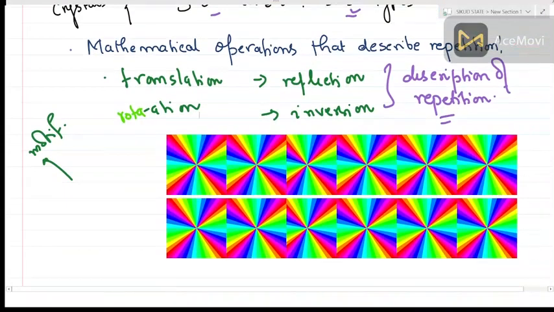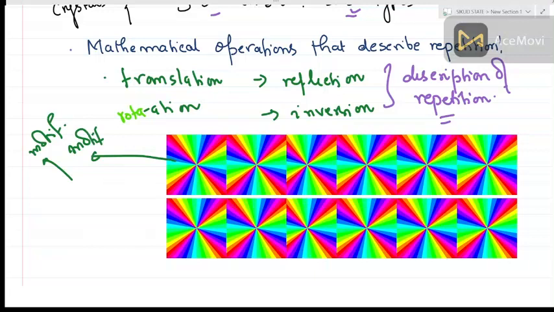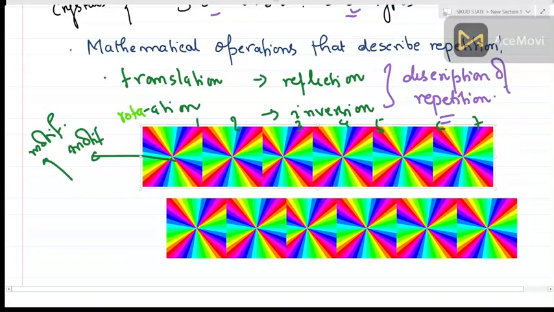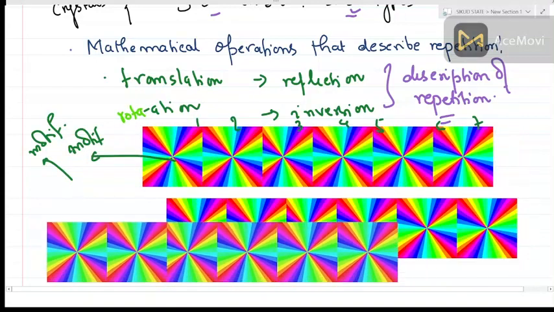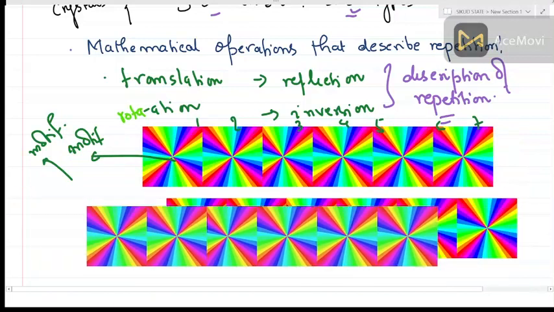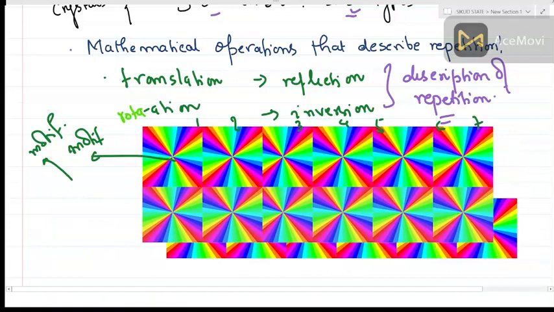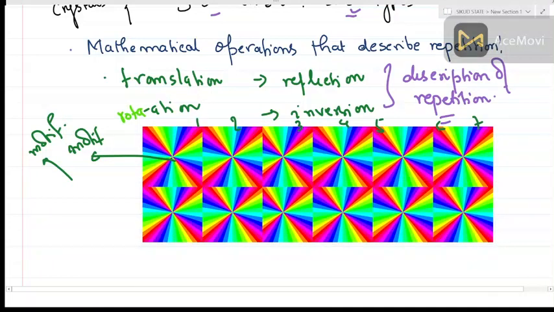Here is another example, and here the motif is this square. This is the motif that is repeated 1, 2, 3, 4, 5, 6, 7. 7 times it is repeated. You can say that there are 7 squares, but each square is 1 square repeated 7 times, and you can see it is a single combined pattern. It is not separate. So you put it here, you get a structure. This is repetition.